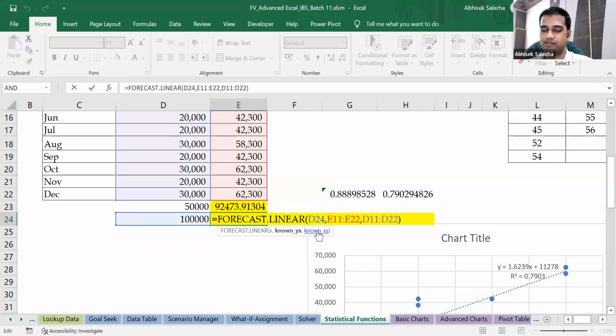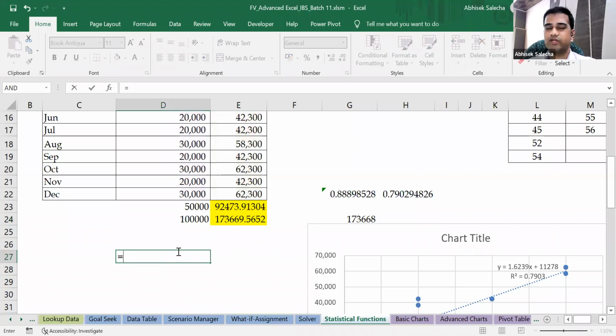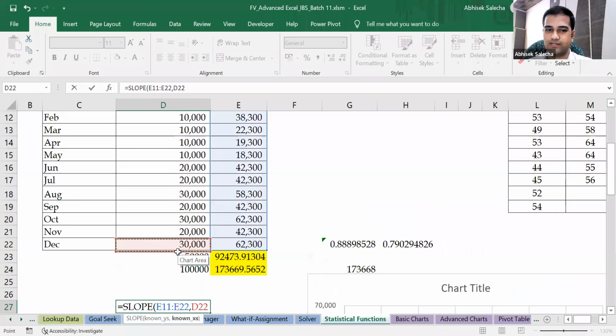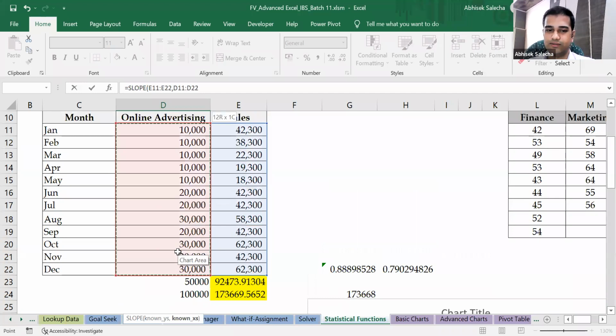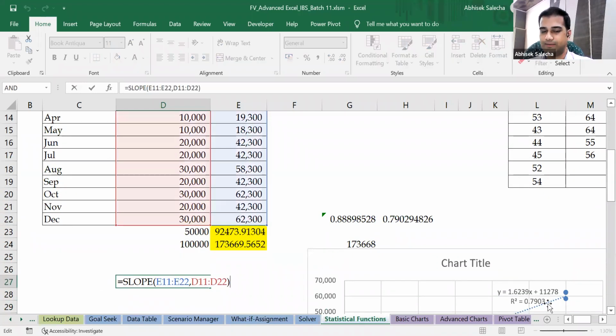So wherever you find known y's and known x's, you can think about regression. Known y's is this, known x's is this, all the original data only. And you will get the slope of the regression line. Try this, everyone.